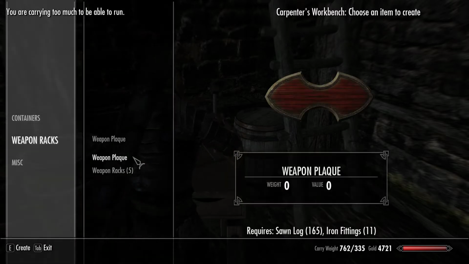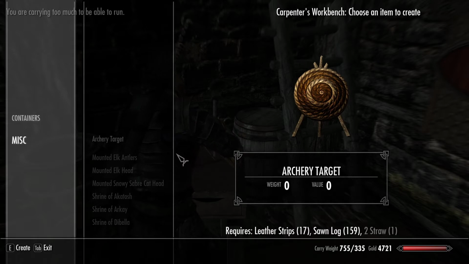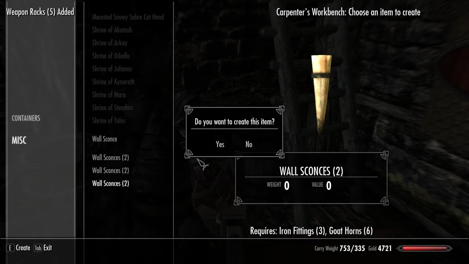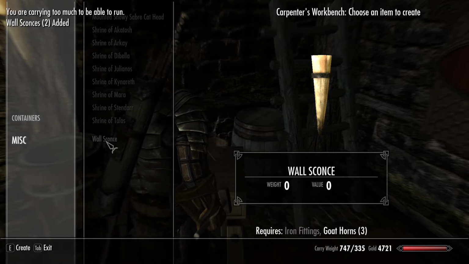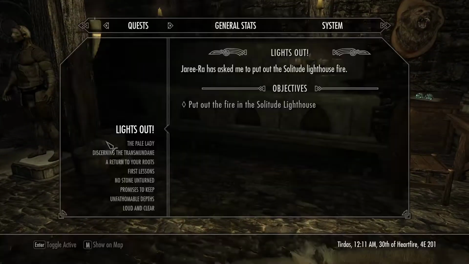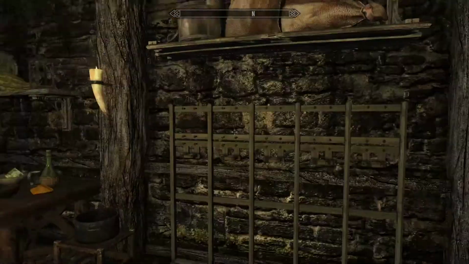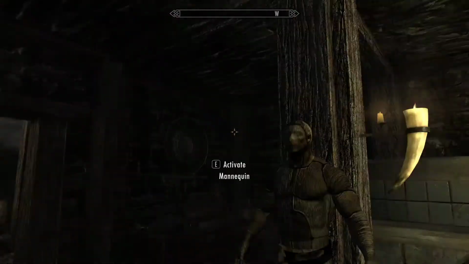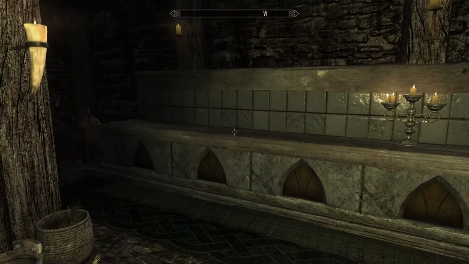So I think the first things I want to do are these weapon racks, just because I'm a really big fan of them. And then we can come down here and do these sconces. And that should leave one. Perfect. So we'll deal with that later. Yes. So that adds weapon racks down here. It's even lit up a little bit more. We still need to do all of those, which we'll get to.